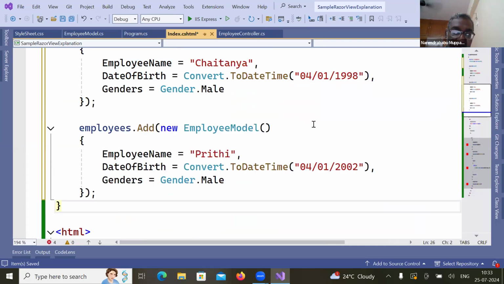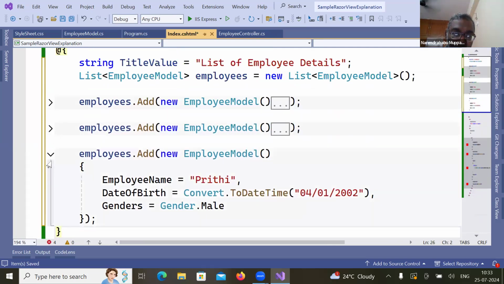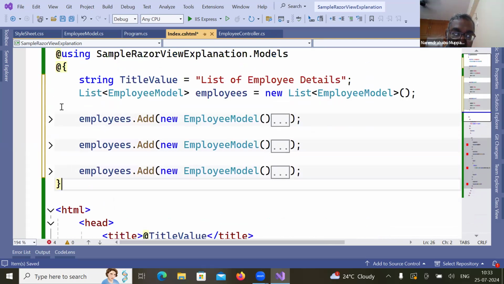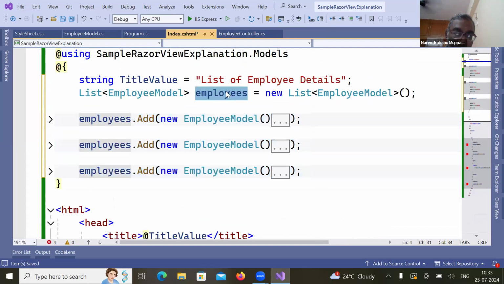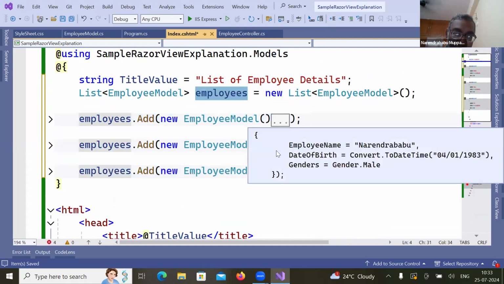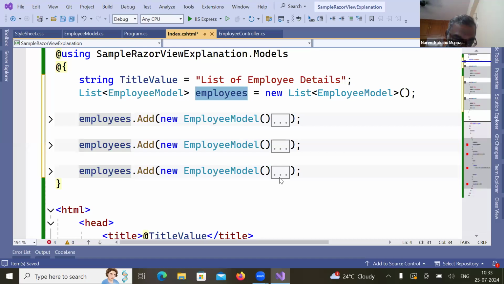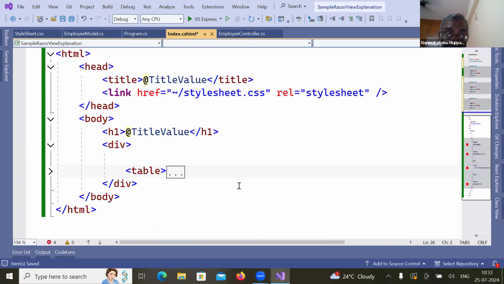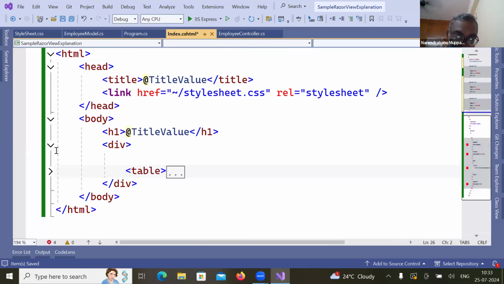Done. Sir, how many employees are added in a single object? How many employees did I add in this list? 3 employees. One employee is Narendra, another employee is Chaitanya, another employee is Preeti. Now, sir, I want to loop this div 3 times.